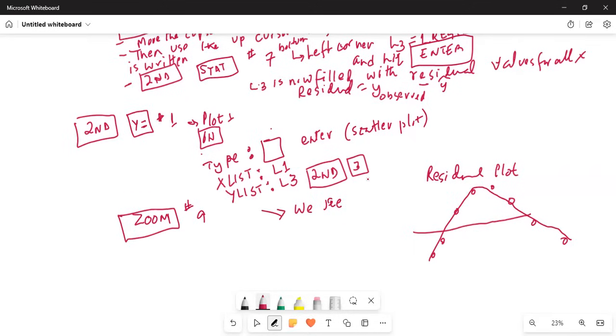Write it down: we find a distinct pattern in the residual plot.